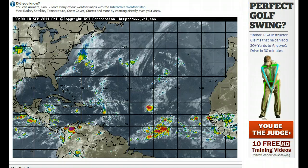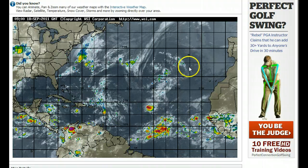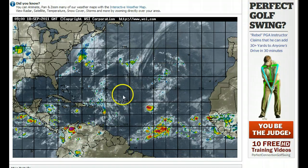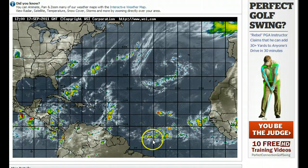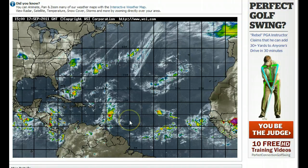If we look at the WSI satellite view here, just giving you the wide version. This was Invest 97L yesterday off the African coast. You can see it's kind of died off. There's that other little area that flared up, but you can see this big bowling ball of an upper level feature that's just going to shear this one. And then just to the south, in a little better area, is Invest 98L, and this is the area we're going to be watching this week as it moves west-northwest towards the Leeward and Windward Islands.